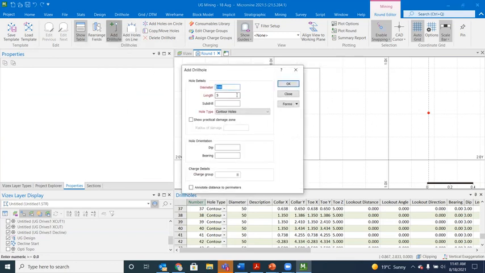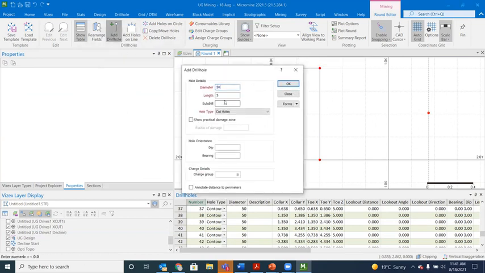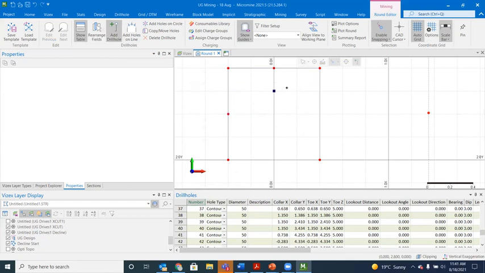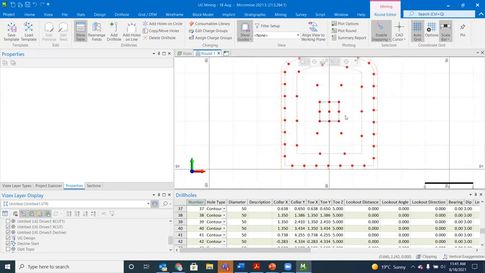So let me change them to cuts like this. And now I just want to add ones with a 50 millimeter diameter. And there is my 9-hole burn cut that I created.